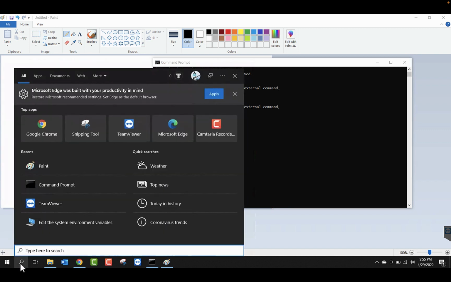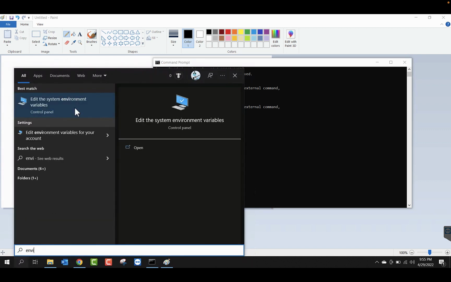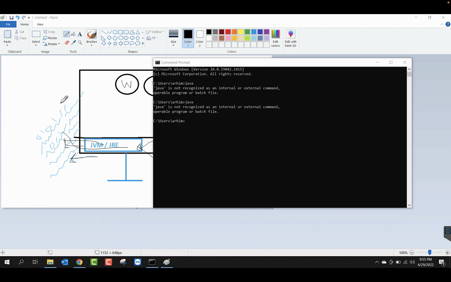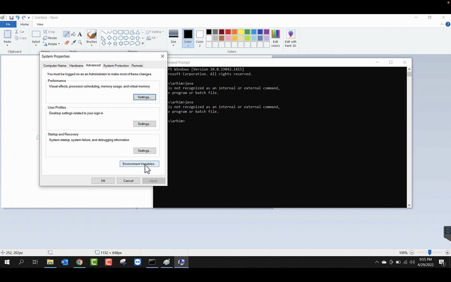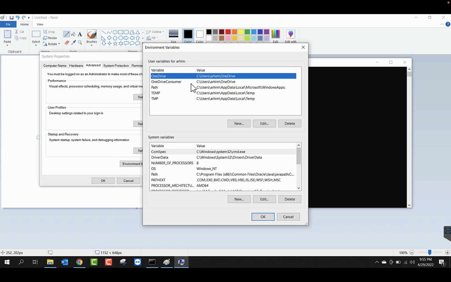That's the reason we go to something called environment variable. So search for environment. It will give you edit environment variables. Go inside, and in the tab, just go for advanced and say edit environment variables. There are two types of environment variable. One is for your user, and one is for this entire computer. If this computer gets used by 5 people, they all should find those connections like JVM, then you put it here. And if you want it only for your purpose, then you put it here.